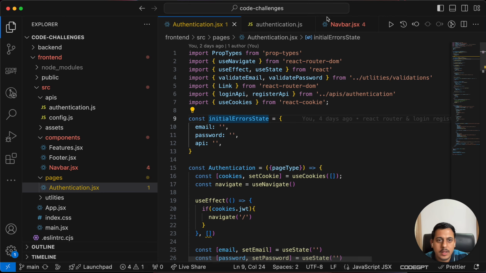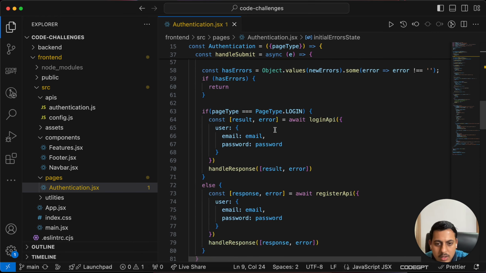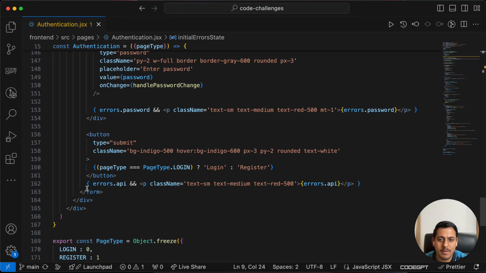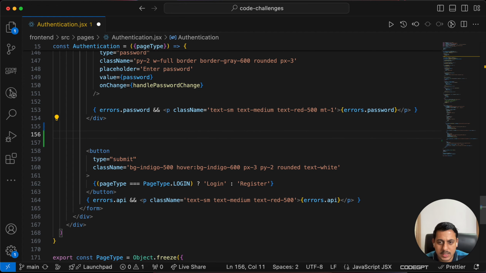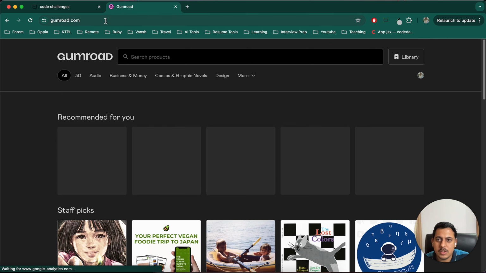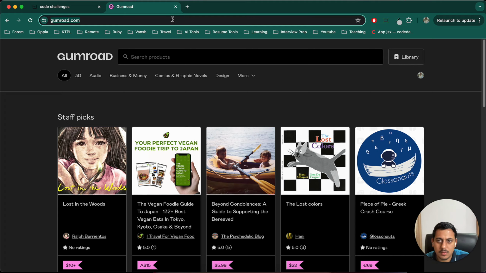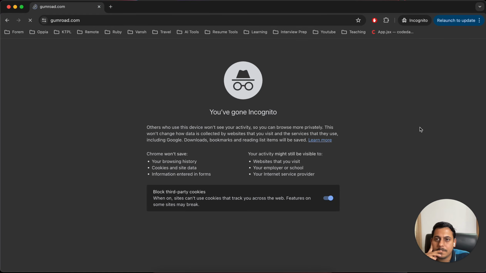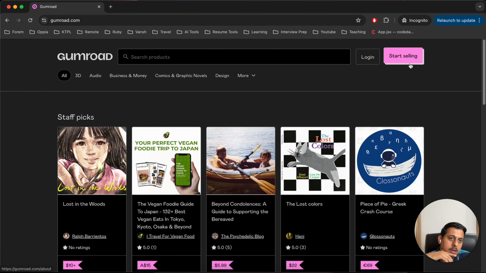Let's go to code. So what I want to do is I'll first show you the problem, and then maybe you can understand why I'm trying to do and why I'm explaining you all these things. So I want to create a button, but that button should have some sort of elevation. The best example that I can find is on Gumroad. Let me show it to you. So if you see this button, they have an elevation sort of thing, right? As soon as we hover over it, it has a border at the end. It looks really good, right?